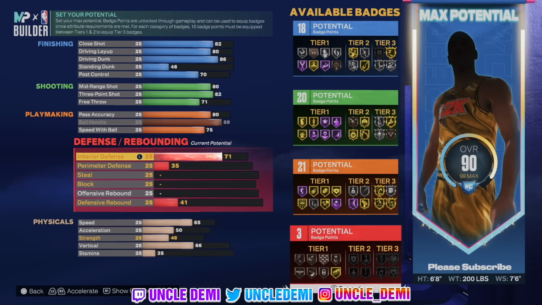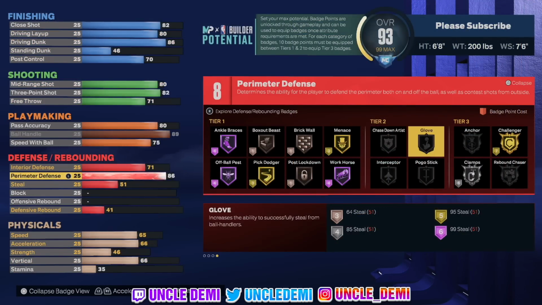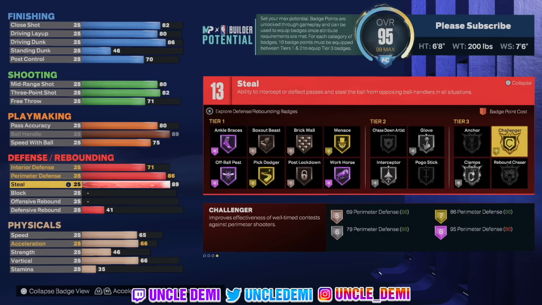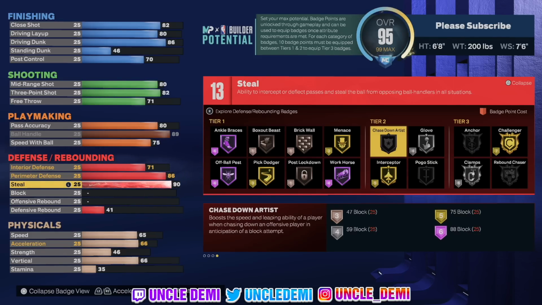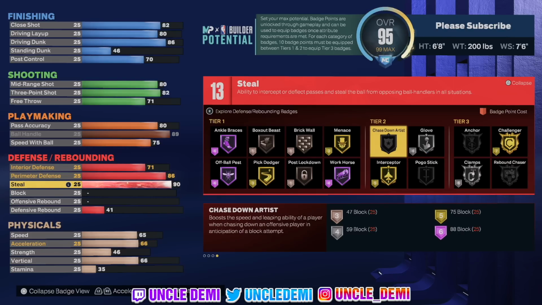71 instead of 79 on interior defense. Instead of 90, we're going 86, okay? And really it's because, as you can see here, you get the silver and the gold Challenger by going to 86. And then we're gonna go 90 on that steal, because the Interceptor will be on gold. That's a good badge to have. And the cool thing is that Gloves are tier 2 and Interceptor is tier 2, so those are good badges to have off rip.